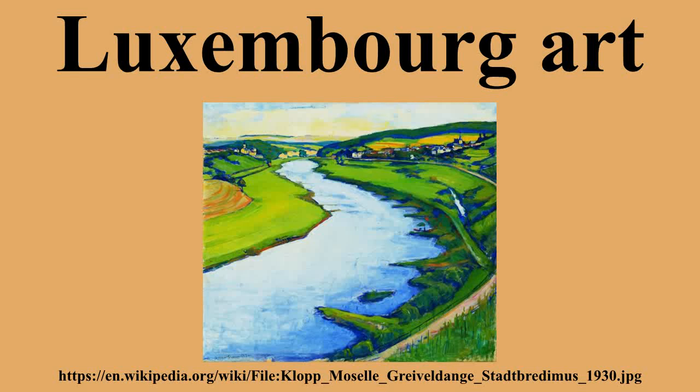The second major work, The Echo, also a video, depicts an alpine scene in which a tiny figure plays the cello, the simple sounds of the instrument being reflected by the mountains. Art societies. Luxembourg's principal society for art is the Cercle Artistique de Luxembourg, which was founded in 1893 and still thrives today. It brings together artists of all types with a view to supporting artistic work and art education.